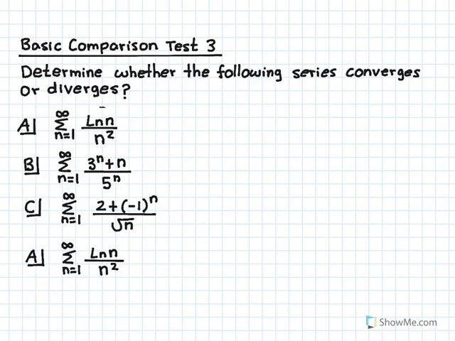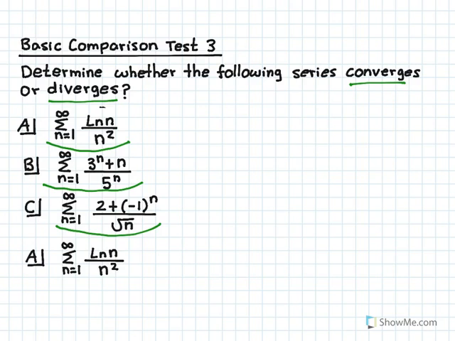In this video, we're going to look at a few more examples of the basic comparison test. Determine whether the following series converges or diverges. Question A, summation n equals 1 to infinity log n divided by n squared. Question B, summation n equals 1 to infinity 3 to the power of n plus n divided by 5 to the n. Question C, summation n equals 1 to infinity 2 plus negative 1 to the n divided by root n.